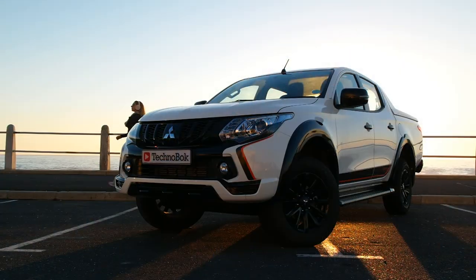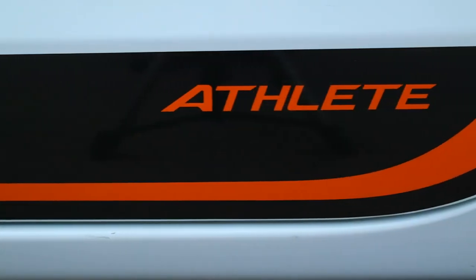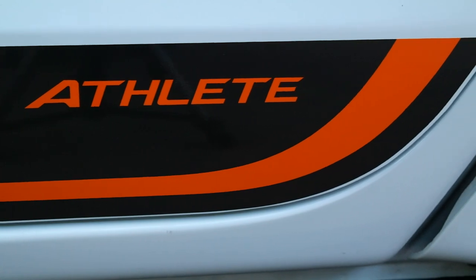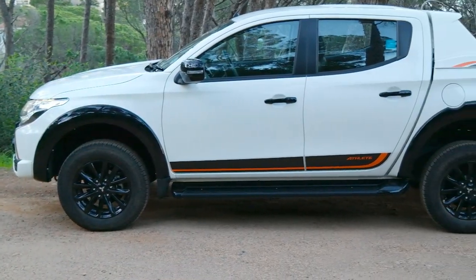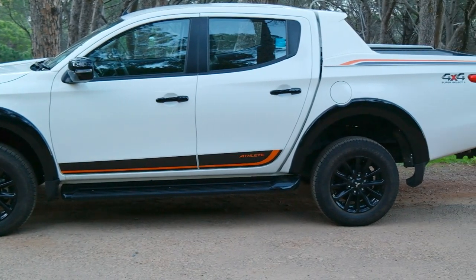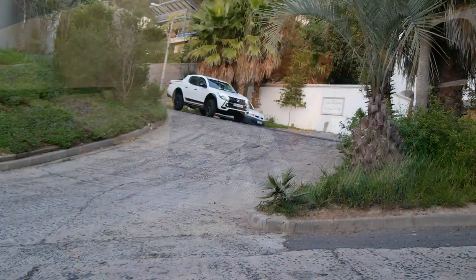It's available in two major colors — one known as grey, which is a very deep, dark-looking color, and then this, the white one — both with sporty decals, and immediately definitive thanks to the black powder-coated large alloy wheels and a spattering of decals along the body that all show that it means sport, it means vigor, and it means toughness. It's really much more than just show — it's got a lot of go to boot.